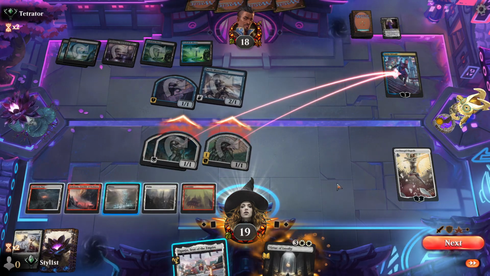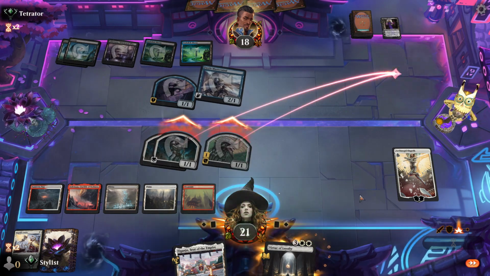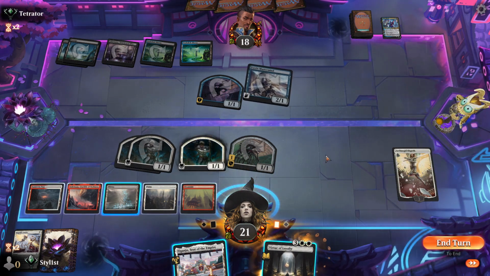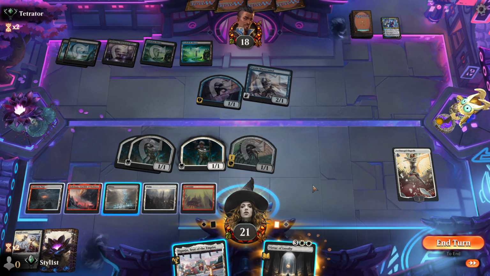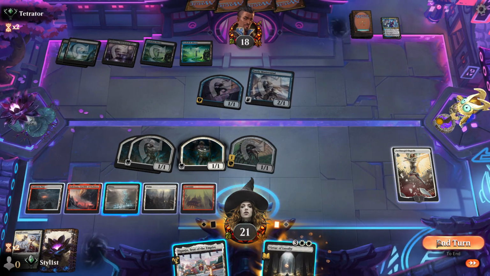Let's swing. These little 1/1 lifelinkers are doing really good stuff for us. I think we'll keep the Ganjo here. We can't block any of that, so killing the flyer might be good. Or we can just slam the Virtue, untap, get big, and see if we can outswing him. I think we do that the turn after. I think we keep the Ganjo up here.